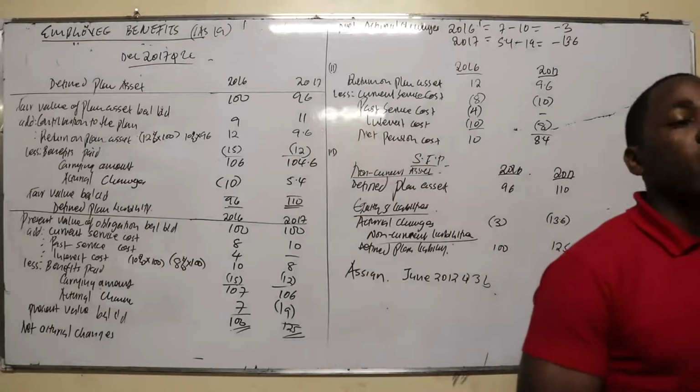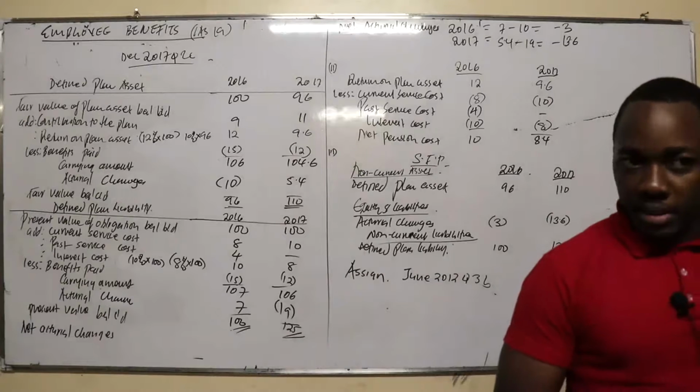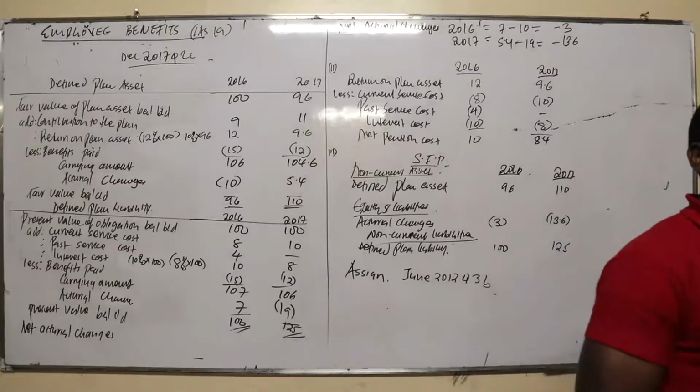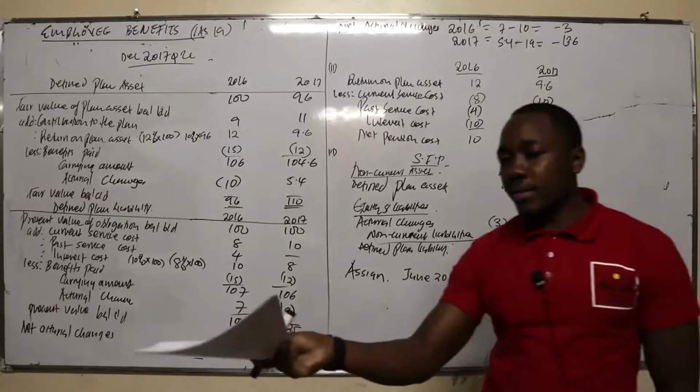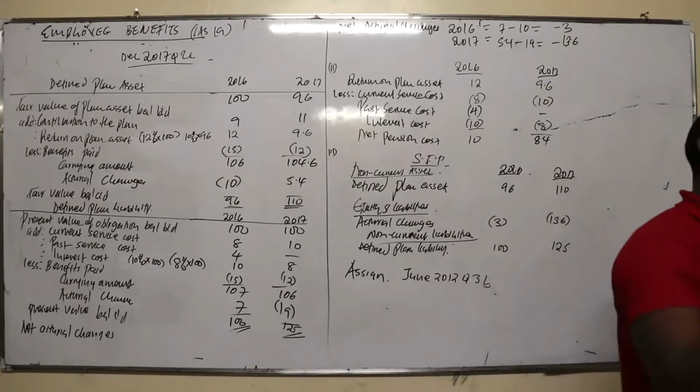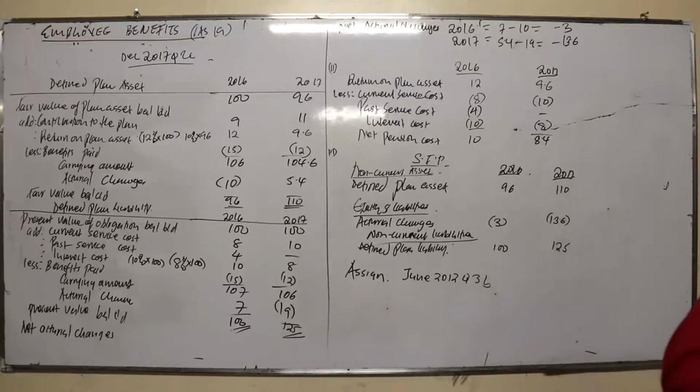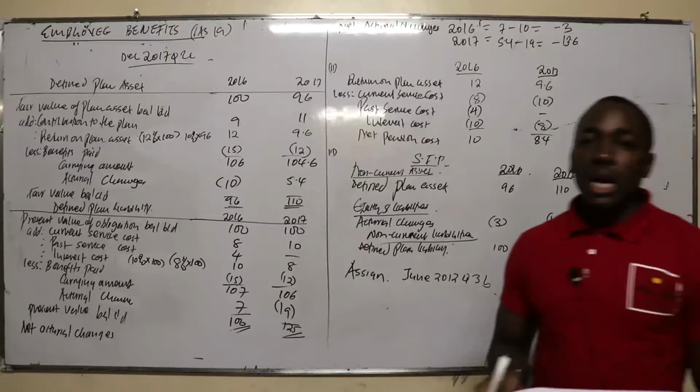Then pension plans, they don't operate with an objective of making profit. Are you together? Yeah. So in case the inflow are more than the outflow, they record a what? A surplus instead of profit. In case the outflow are more than the inflow, they record a what? A deficit.